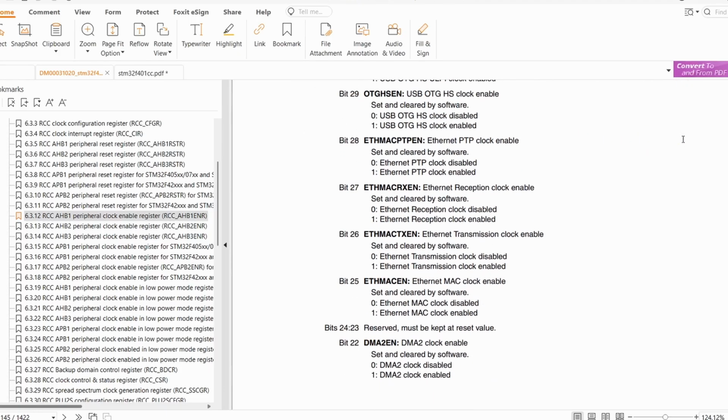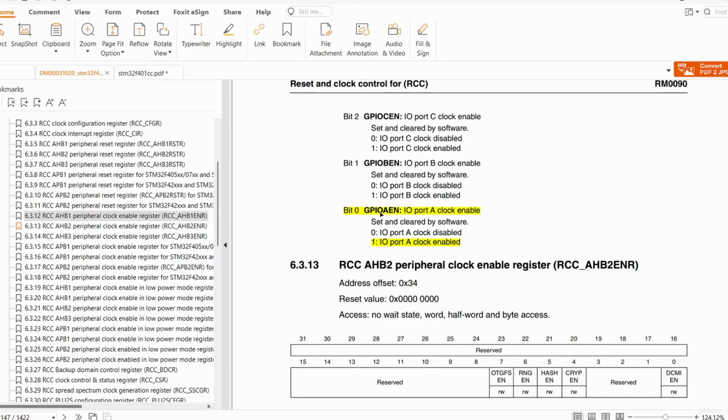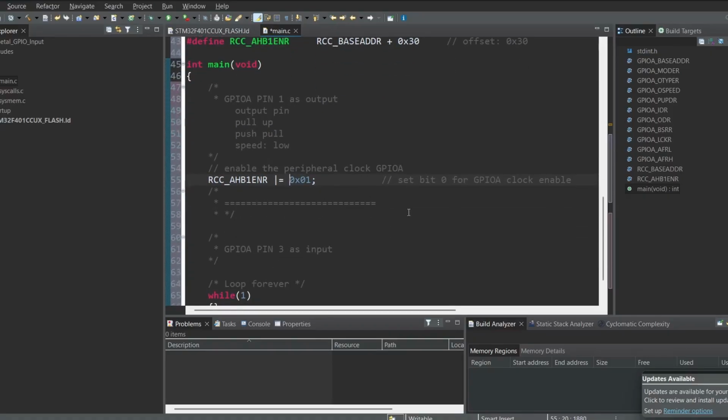If you go in the description, it is mentioned that GPIO A EN is IO port A clock enable. So if you write 1 to it, the clock is enabled. If you write 0 to it, the clock is disabled. So we have to write 1 to it, okay. So whatever the previous value is, we'll simply write 1 to it. Now the best way to write 1 to it is to OR this with 0x01, okay. So this will enable the peripheral clock.